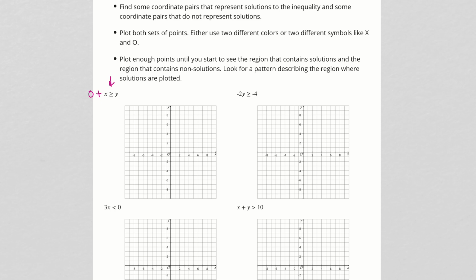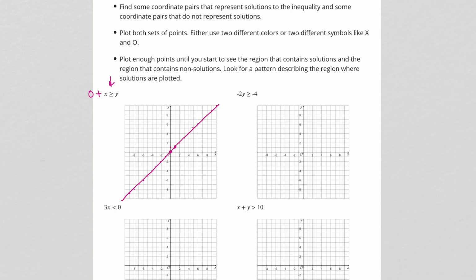So I am going to graph this equation. So I'm going to go to the 0 on the y-axis. And then I'm going to go up and to the right. So up 1 and to the right 1, because that's going to give me a positive slope. So my line needs to go through all of these points right here. And I know some of them are a little bit off. I'm just trying to mark them real fast, so when I draw my line, I know if it's in the right spot. Okay, you guys see that? So I'm going to draw that real fast through there.